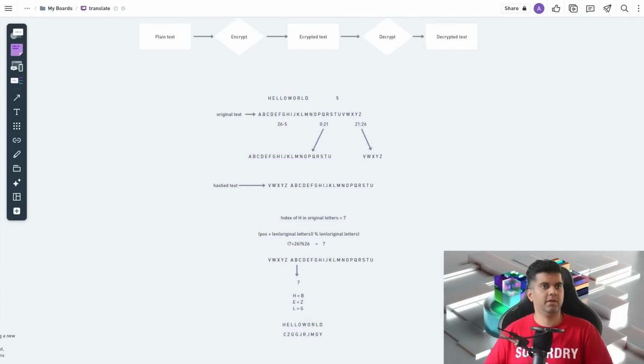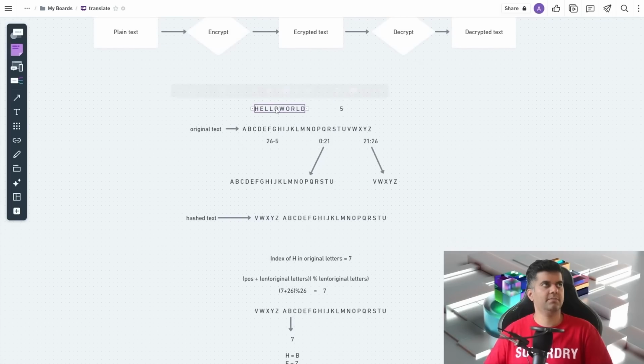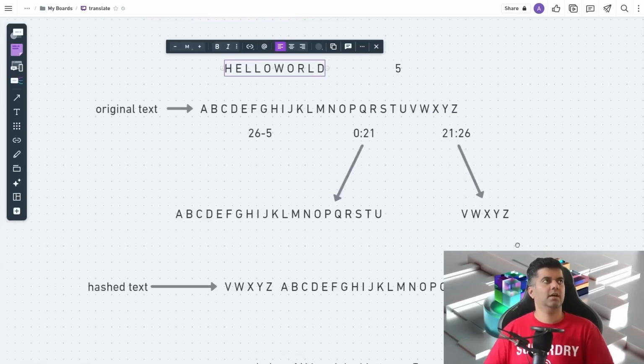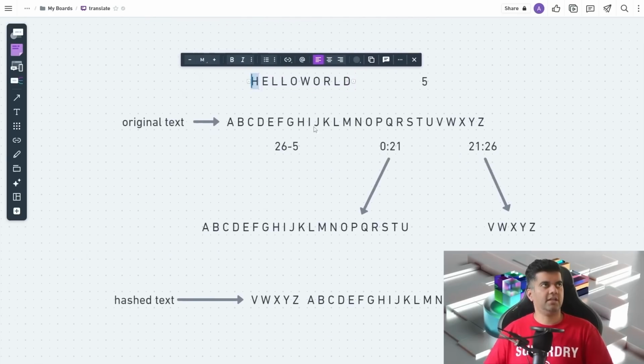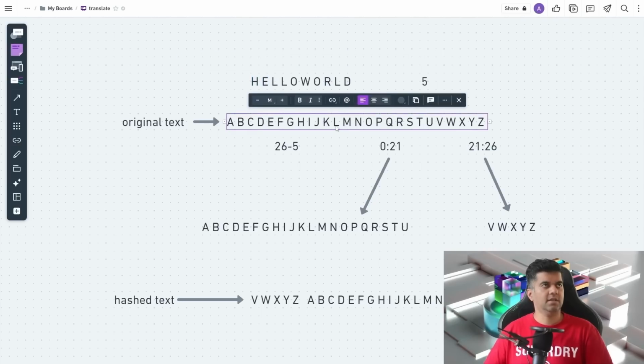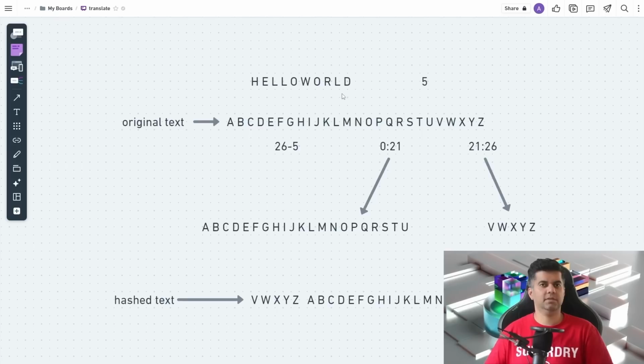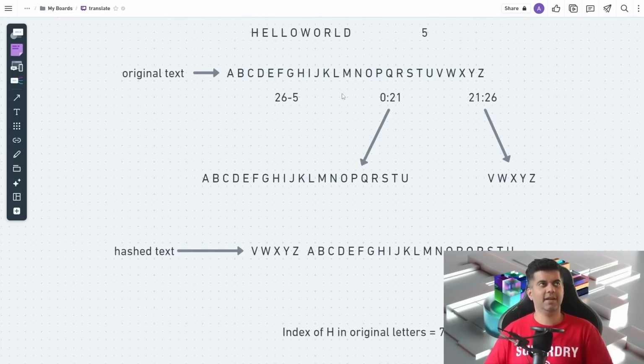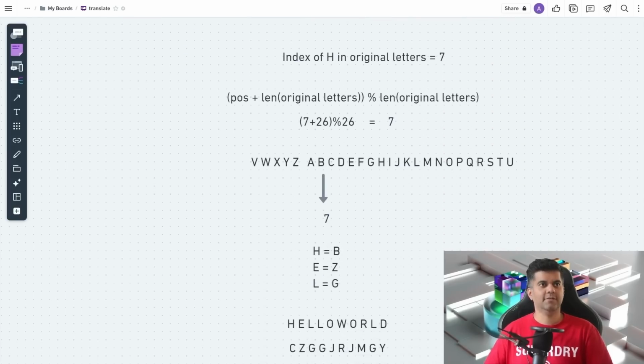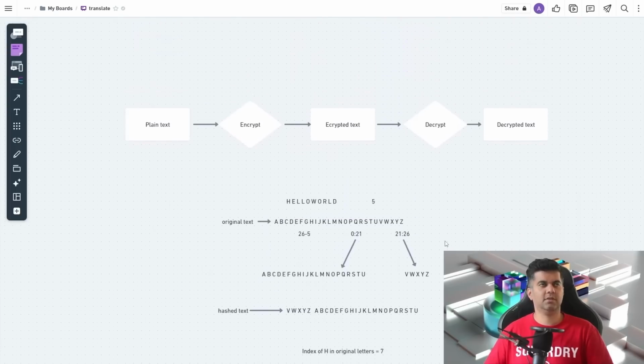Now, this is very predictable. If you give this to somebody and they figure out the corresponding letters of H and E, for example, they can easily figure out all the other letters. And this is a very, very simple encryption to break. It doesn't take a lot of brains to break this encryption. So that's why this is the simplest encryption that I wanted to show you.